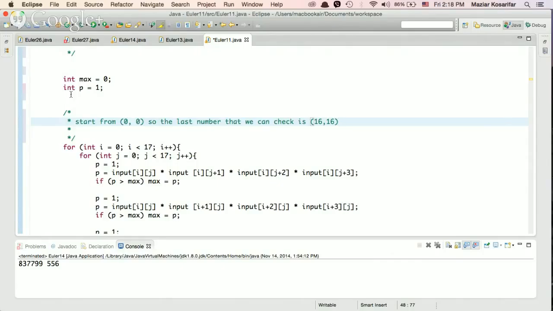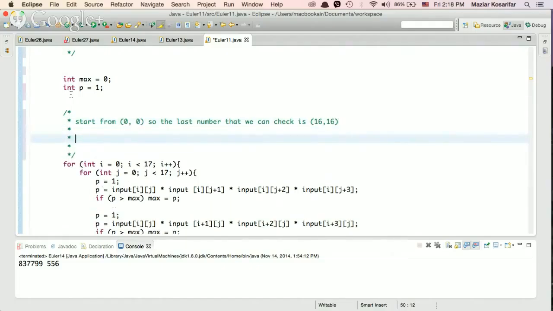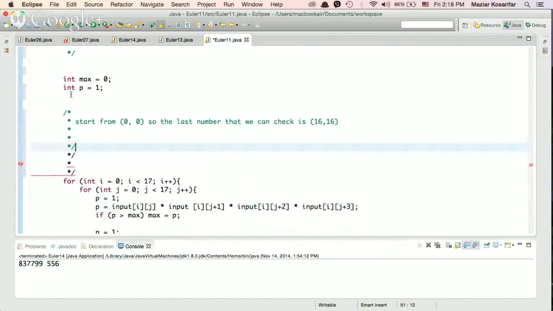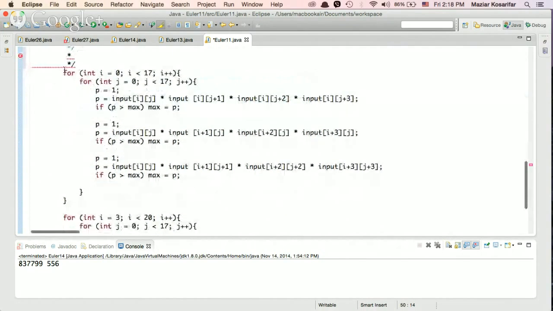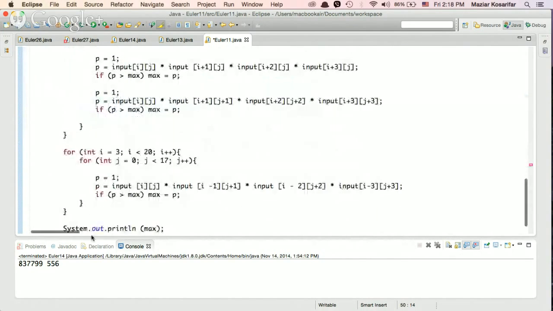with the other diagonal number, which is like this. This one is a little different. It starts from the 3 and 3 and ends at a different number. So I put 3 of them in one and the other one in another loop. So there are actually 2 loops here.